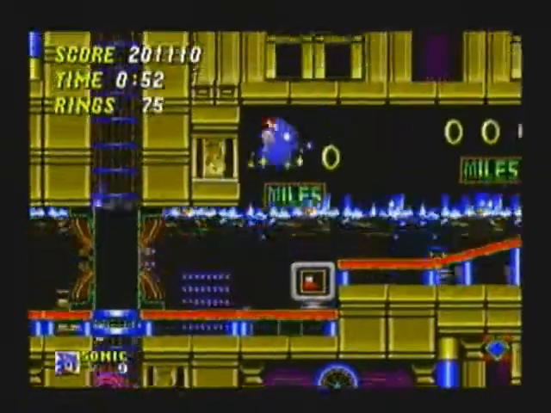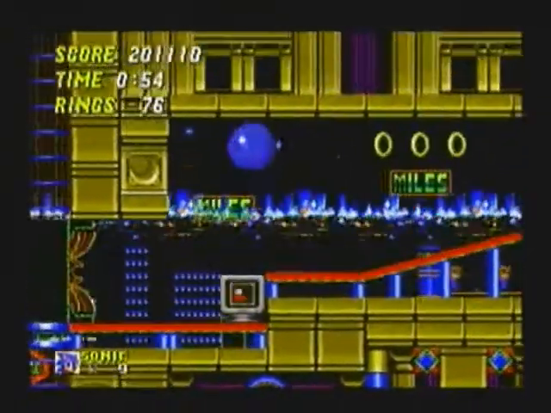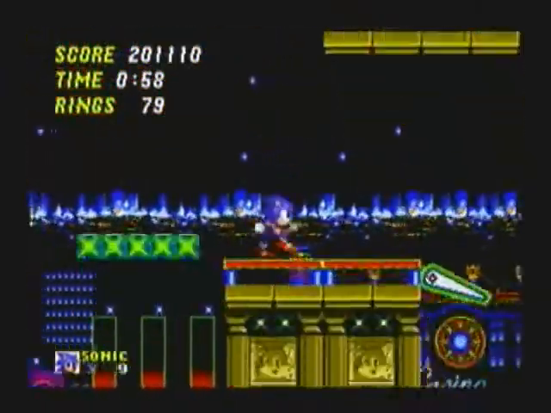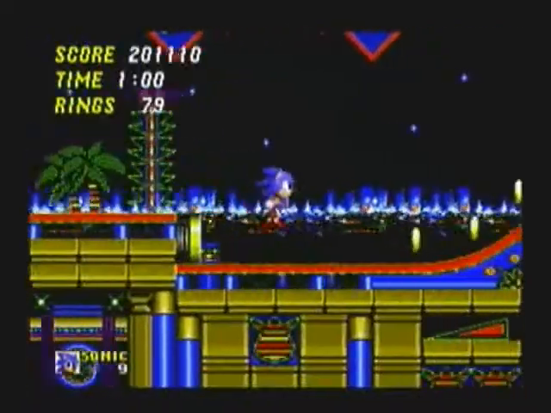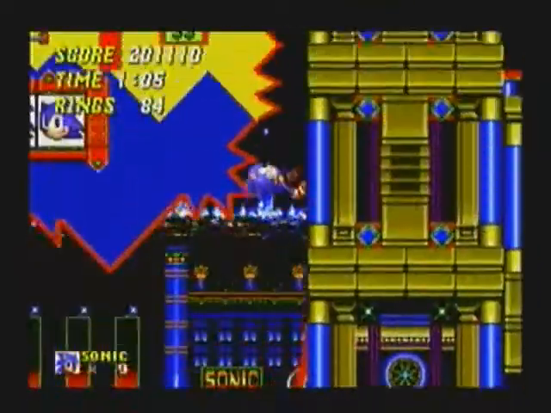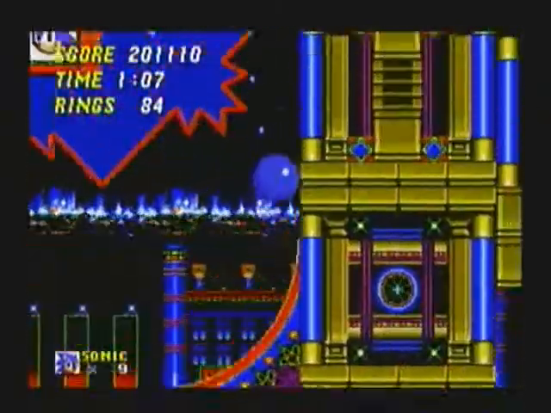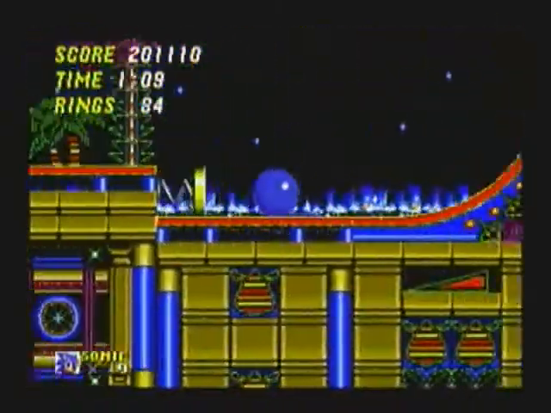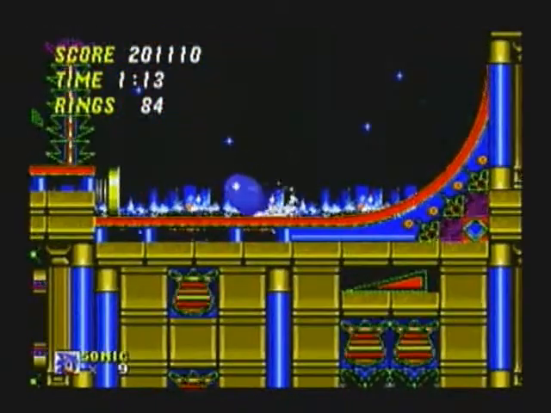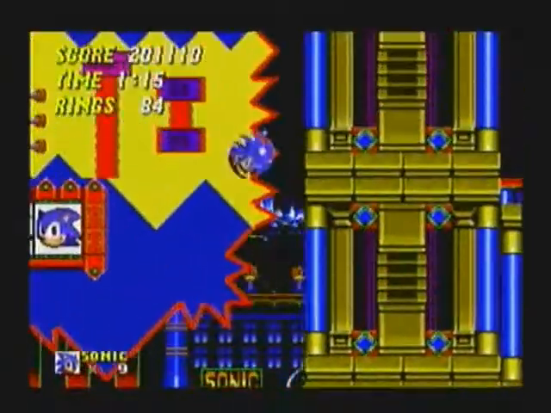Yeah, Tails a two-tailed fox that can fly. He can fly in this game, but sort of in this game. I'll explain it now. What the hell am I doing? And Tails is a two-tailed fox that can fly. He can kind of fly in this game, but it really flies with Sonic 3 and Knuckles.